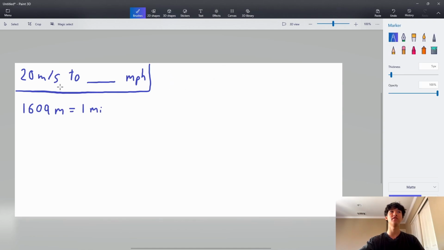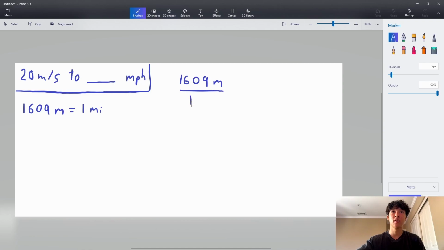So we have 20 meters a second, and then now we have to convert that into miles per hour. So how are we going to do that? First, let's find how many miles per second that is, and then we'll convert it to hours. So 20 meters a second, we know that there's 1,609 meters in a mile, right? We're given that. You don't have to know that off the top of your head. But we need to find 20 meters in a mile. So let's do it the other way around, right? So I'll show you that you can do it both ways.